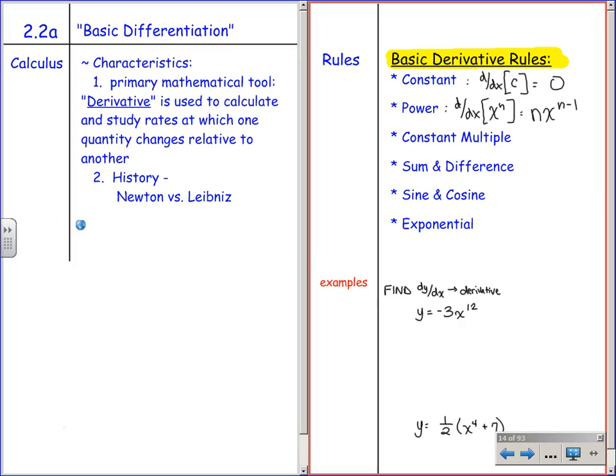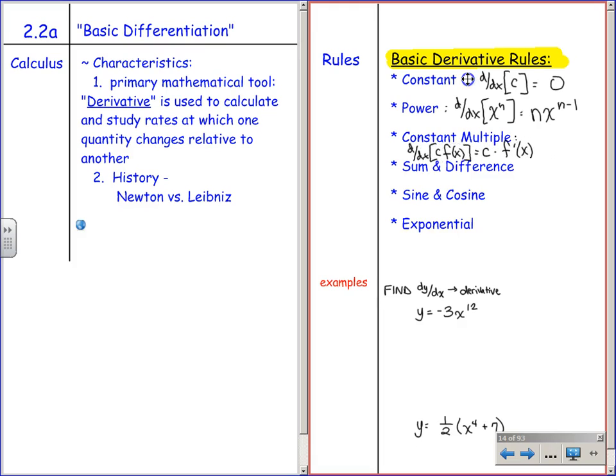Constant multiple rule. What if we don't just have an x to a power? What if we have a constant in front as well? If we have some sort of constant times a function and we're trying to find a derivative, I'm going to go ahead and write that underneath because I'm starting to run out of room. Like with limits, the constant can be considered separately. Careful, I can't use that for every derivative rule, but this one I can. So c times f prime.